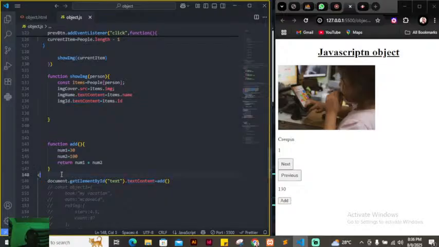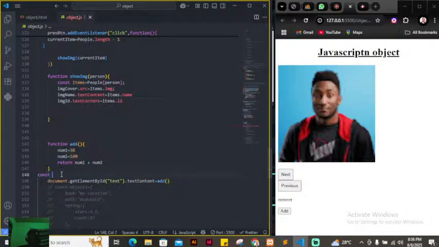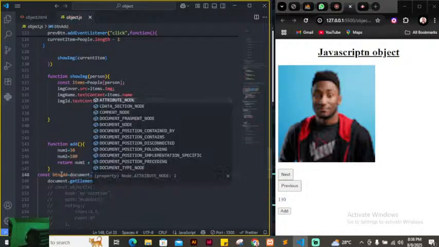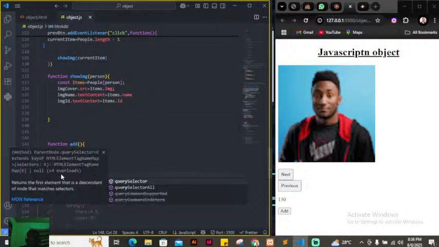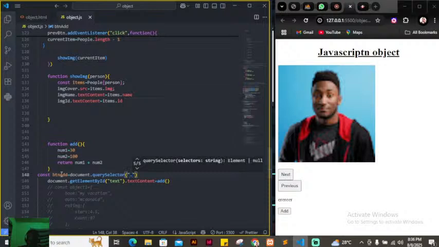So I can say const btn hard equals to document dot query selector. I have my class.